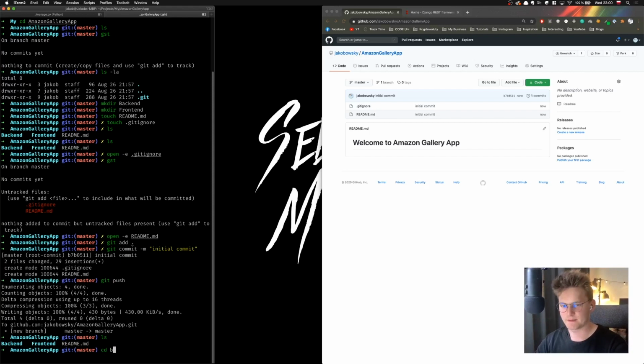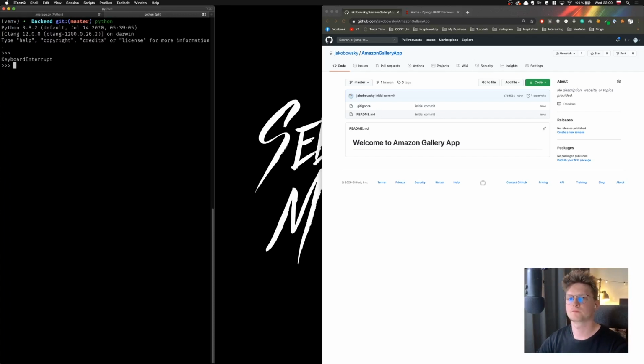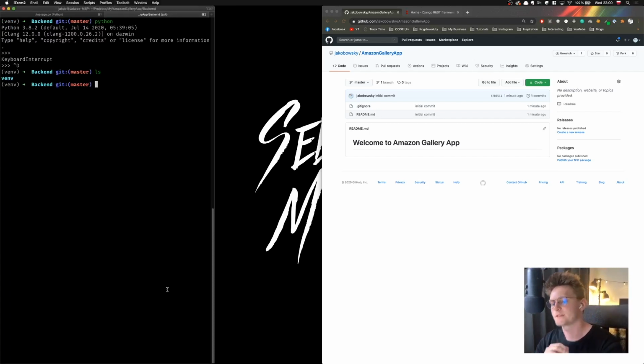Let's go to the backend, because this is what we're building right now. So first of all, we have to create a virtual environment for Python. And now we've got to install the dependencies. I already know which dependencies we'll be using, and I even created the whole file. So what I suggest is to go to the description, click on my repo and maybe copy the whole requirements.txt file, because I'm going to do it right now.